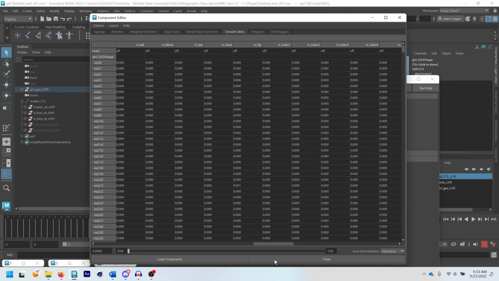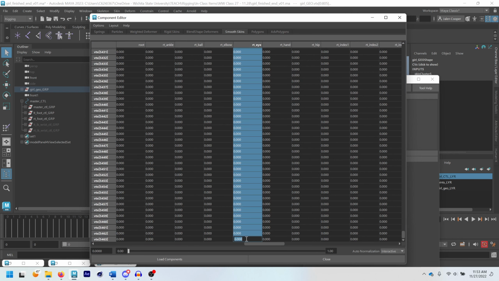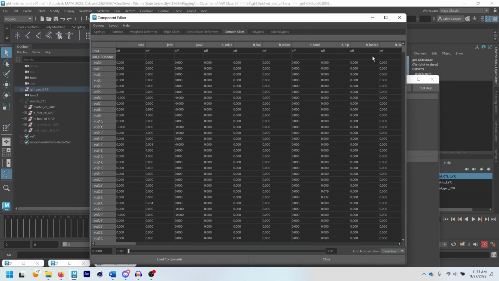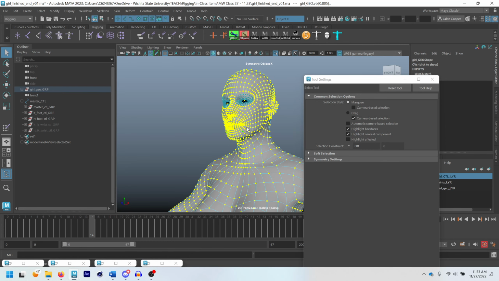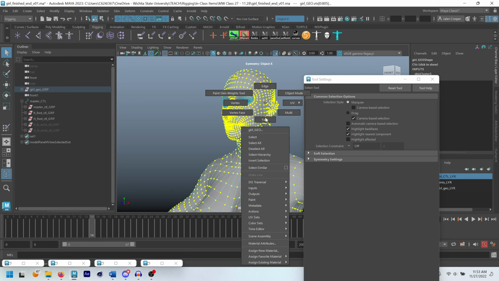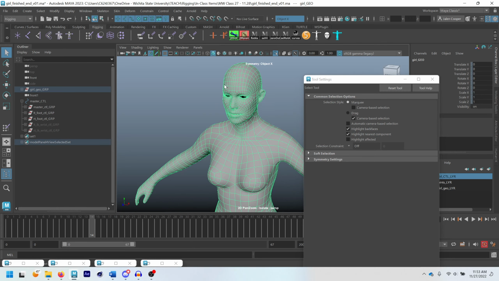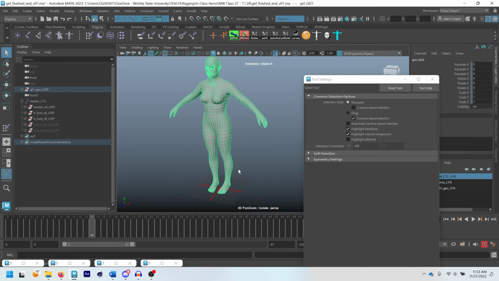Let's go over the RT eye. Bam. So again, skin weights are tied specifically to the joints that are bound to the skin. So as long as we don't bind skin again, with like a reverse toe setup or anything else that we've added after the fact, it'll be okay.